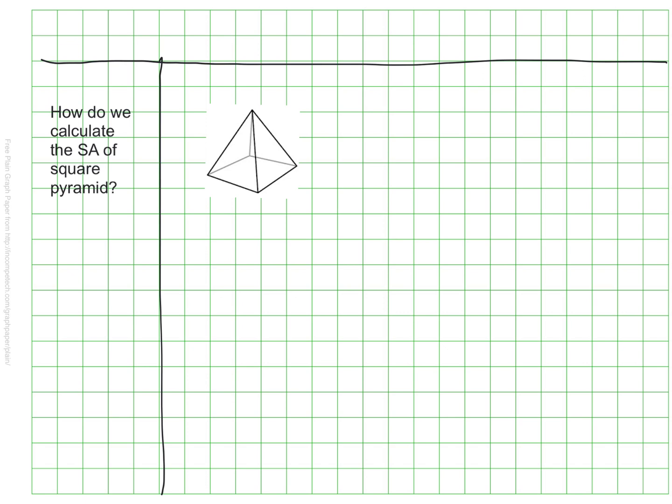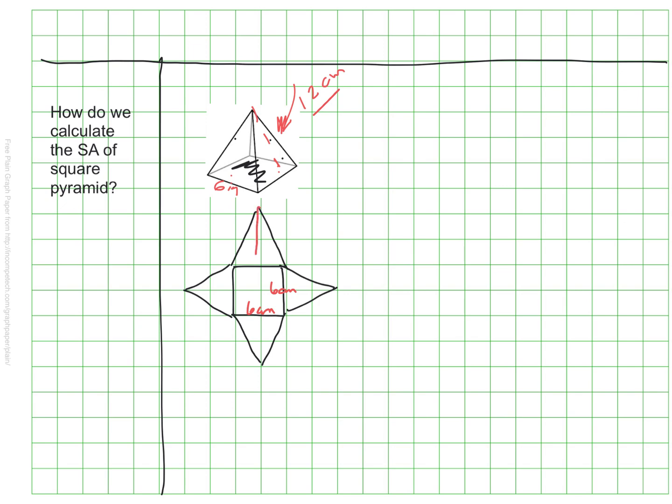Let's turn our focus now onto the surface area of pyramids. I can see from the 3D shape that the surface area is going to be calculated by finding the surface area of 4 triangles and 1 square. If I open it up to make a net, it will look something like this. Using my information from my original 3D shape, I'm going to label the information that I need. So I know that this is 6 centimeters, and it's a square, right? So I know that this side is 6 centimeters as well. I can also tell from this poorly drawn line up here that the height of this triangle is 12 centimeters. Okay. And luckily for me, because this is a square pyramid, all 4 of these triangles are identical. Every single one of these is going to be the same. So if I find the area for one of them, I know the area of all of them.